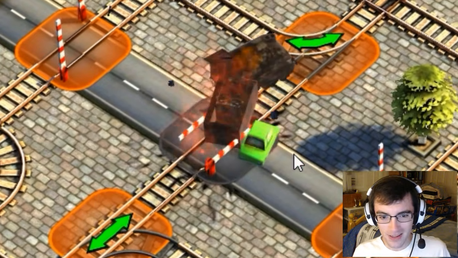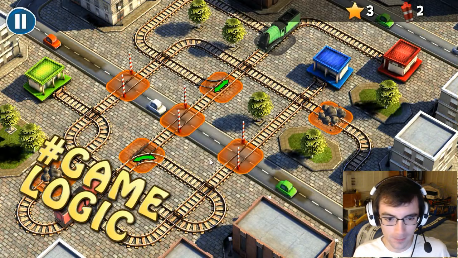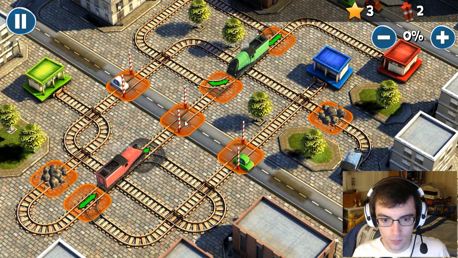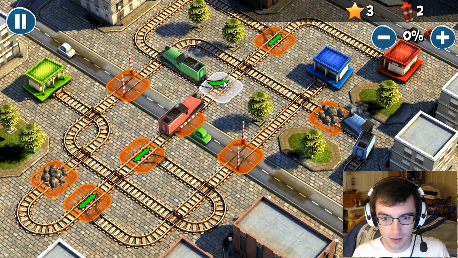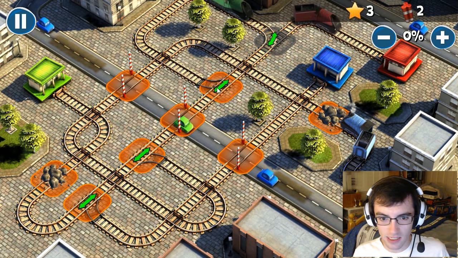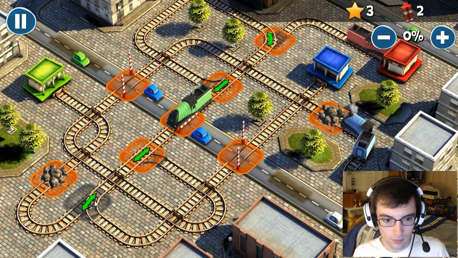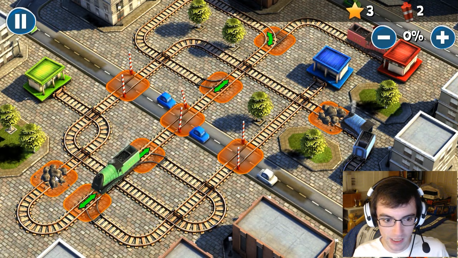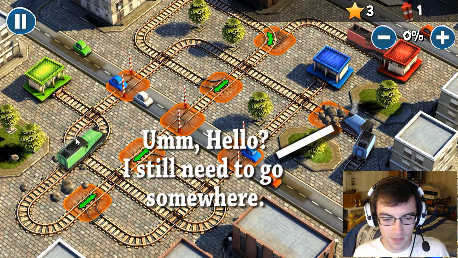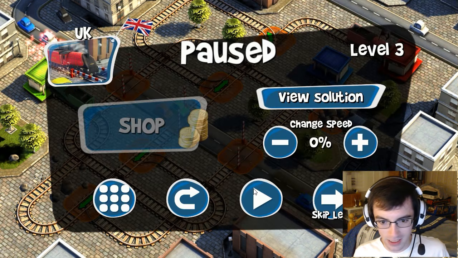Stop, stop, stop! And the car is completely still together in one piece. Bring the gates down. Yes, I think this is gonna definitely work. No, I didn't mean to do that. Something tells me I'm gonna regret having this train stop here. Yep, I'm gonna have to start over again.